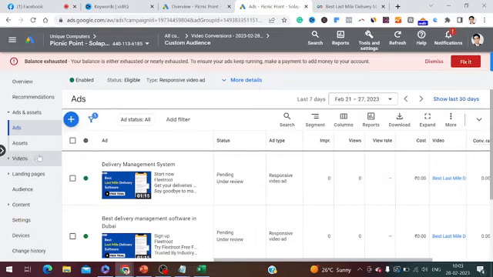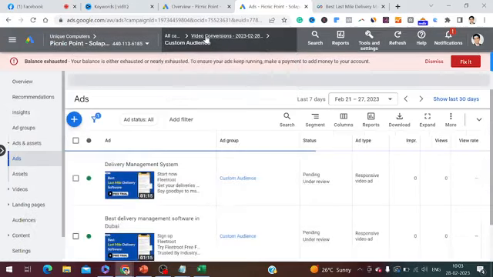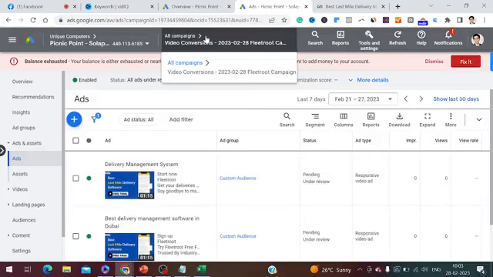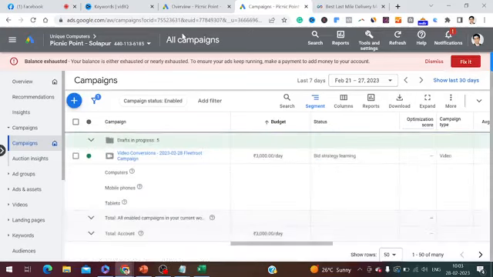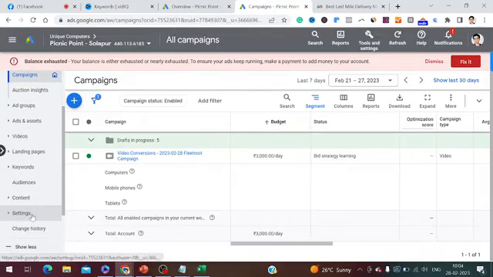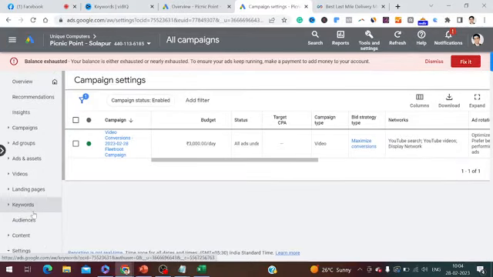So here you will have different options: ads, assets, videos, landing page, audience, content, and settings. Right? So I'll first go back to the campaign over here, custom audience, click on all campaigns. Okay. So this is bid learning. Okay. So this is called as bid strategy learning. All right. So the status here is, so we have kept a budget of 3,000 rupees per day. Then what I suggest is you click on settings over here, campaign settings.